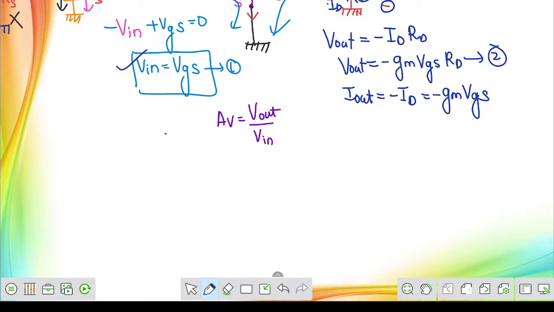So when we are considering the output voltage, just now we have seen that it can be written as minus Gm into VGS into RD. And we also explored that the value of input voltage is simply VGS. So VGS will get cancelled, and the value of voltage gain will become minus Gm into simply RD. Okay, so see how easy it is.